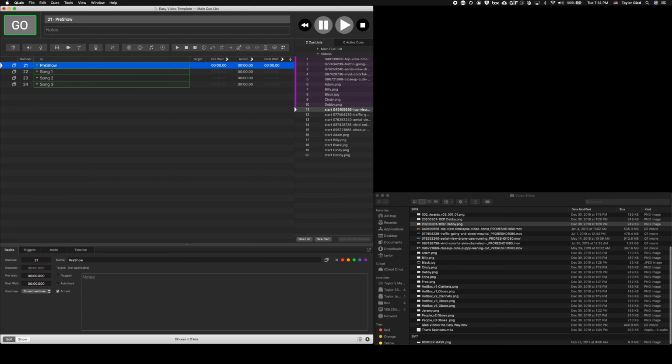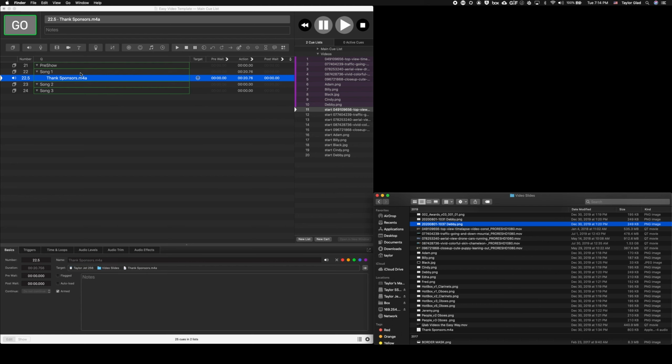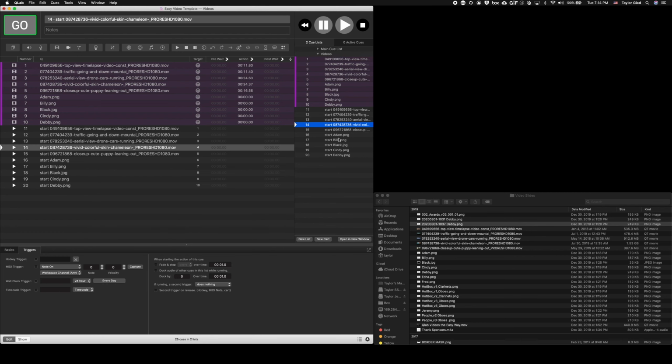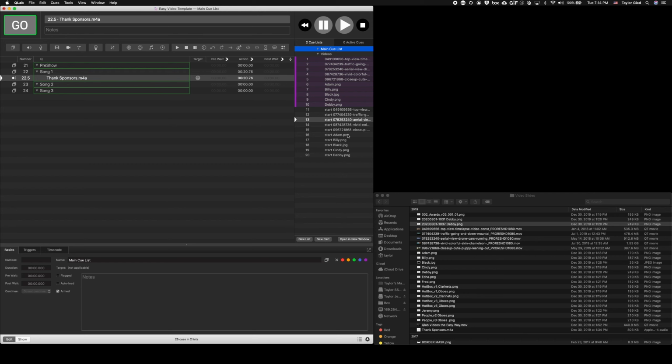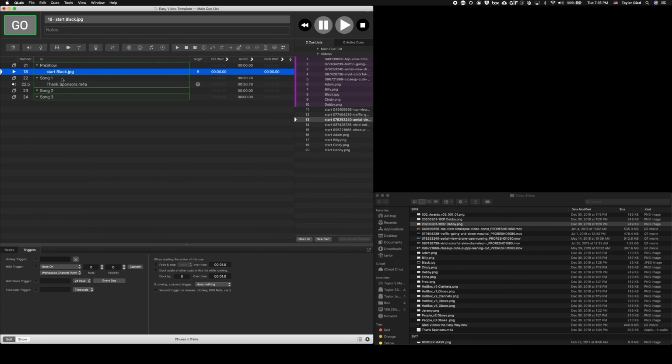So pre-show, if you have music for that, you can just throw it in. I'm going to throw this random audio file into Song 1. Then all I'm going to do is, if I click here, it'll jump to this playlist. But as long as I just drag in, I'm just going to drag in my black image in the pre-show. So we start from black, because we're going to start with black before the show.